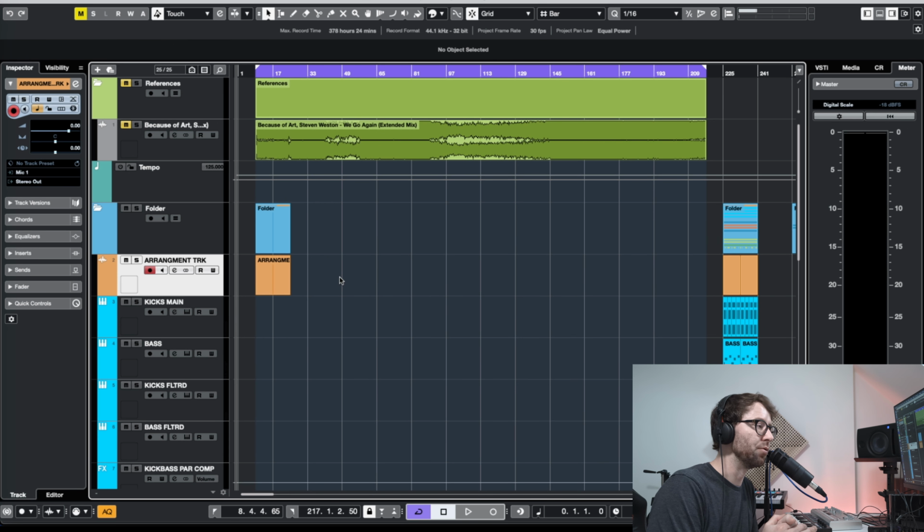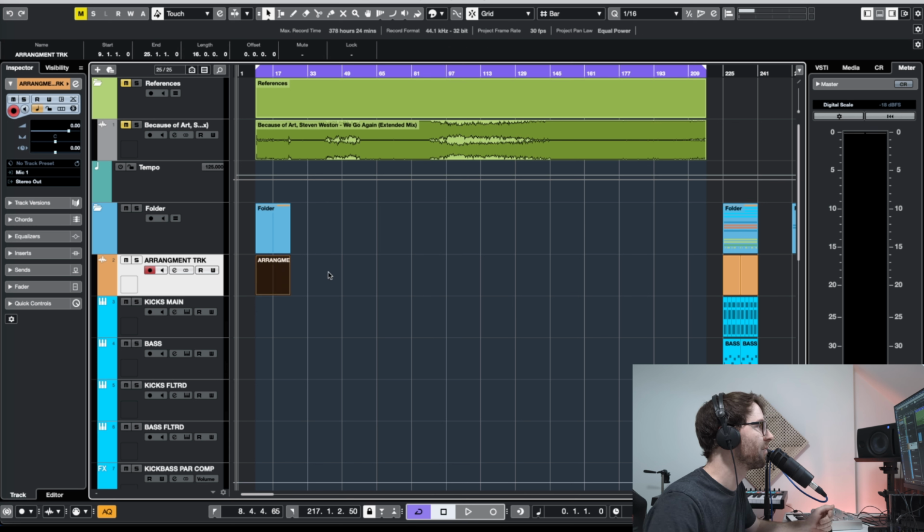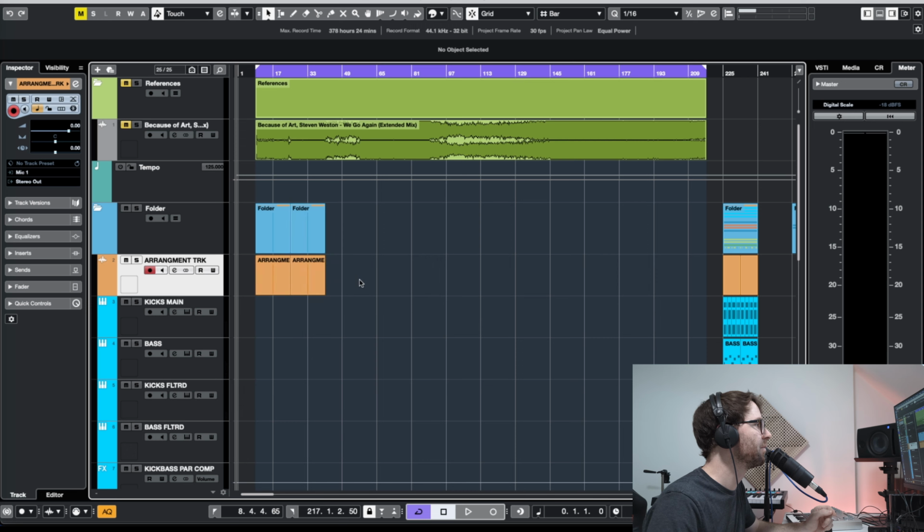And what I like to do to make it easier to arrange a track is use color-coded blocks. Instead of dropping markers on each point, which you can do and is helpful, I like to use the color arrangement, which makes it a lot easier. So for intros, I make them orange, so let's duplicate that, and orange is for my intros.